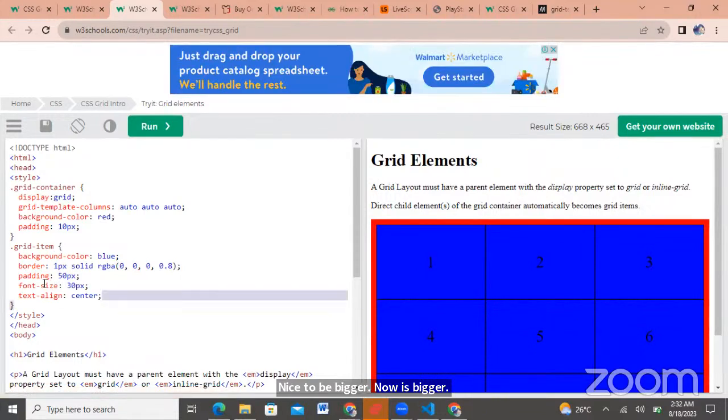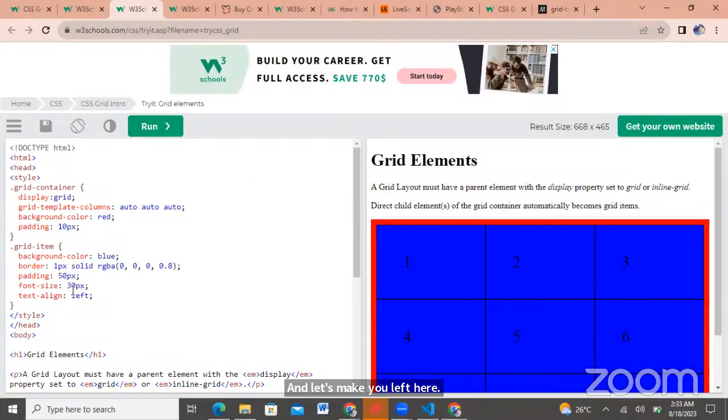The rest, font size and text align, is just about if you want the text at the right or at the left. Let's make it left here. So it has moved to the left.